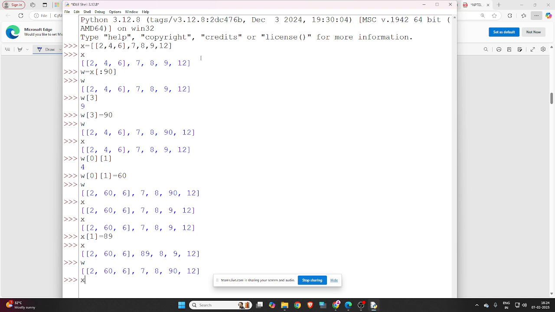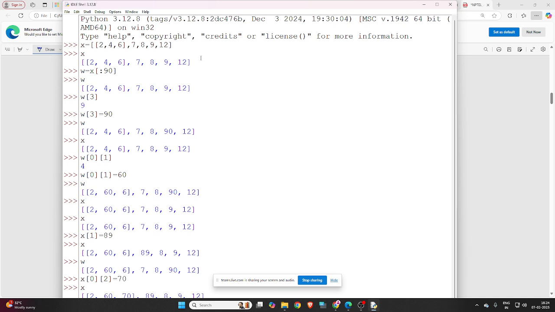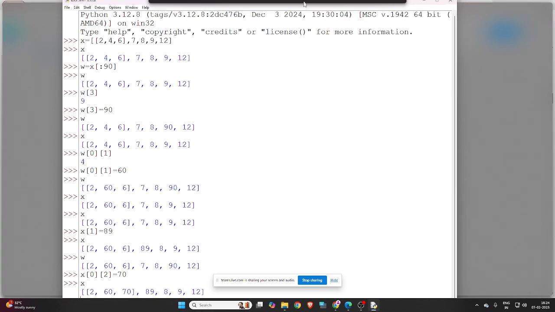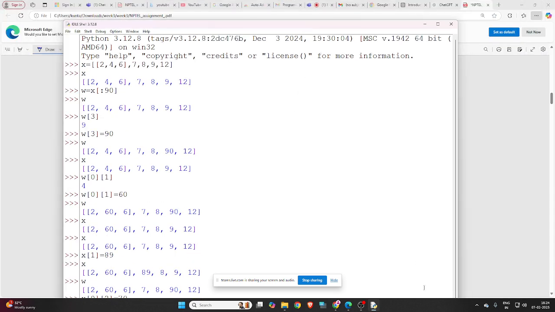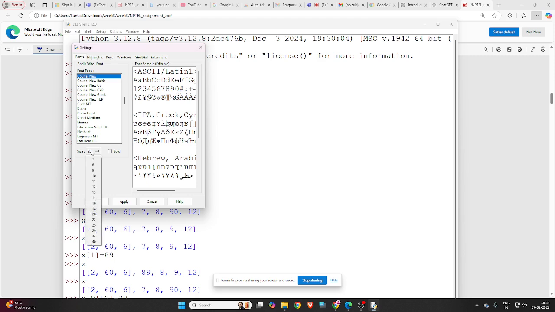Now let me write the 0th component of x and then the 2nd component. This was 6, right? But I'm going to change it to 70.